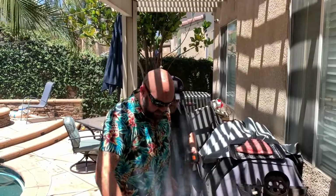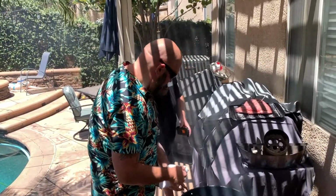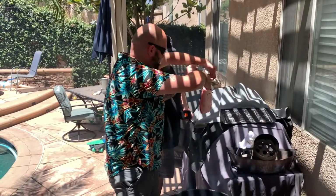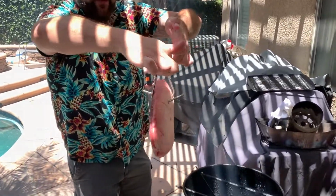We got some cherry wood in there. Let's get this lid back on. Be ready to roll. Okay, so we're gonna do the first one on the pit barrel cooker. We're gonna run that probe in. Got a couple different probes here. I should take the probe out. So look, we got the coarse salt on it, and this is how we're gonna do it, like that.